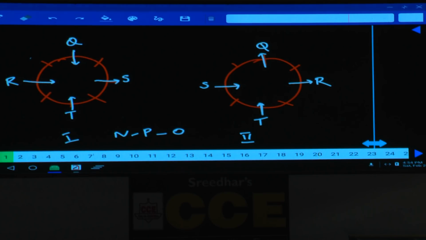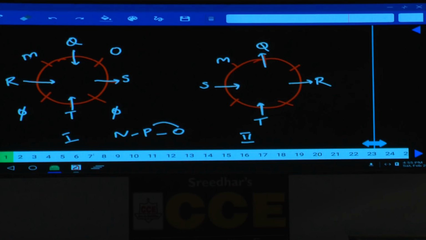O is not an immediate neighbor of T, so O cannot be here and O cannot be here. O cannot be in these two places. Immediate neighbors of T face opposite directions, and M sits out to the left of T, which is clearly given. As M sits out to the left of T, O must be here. That is the only possibility left for O.